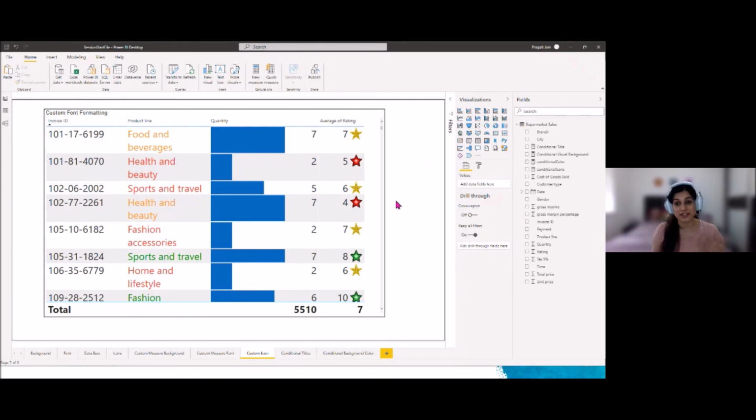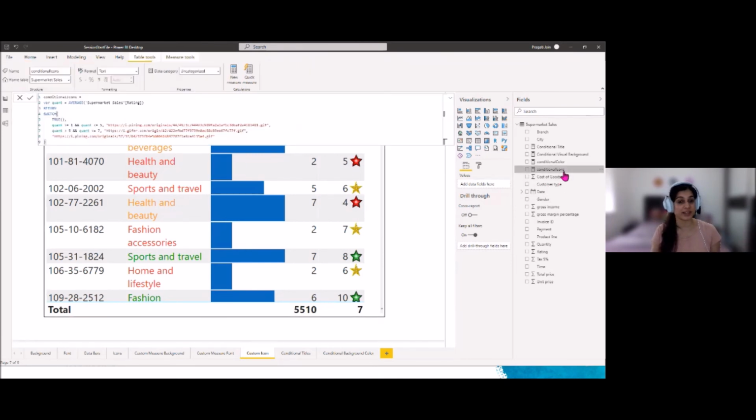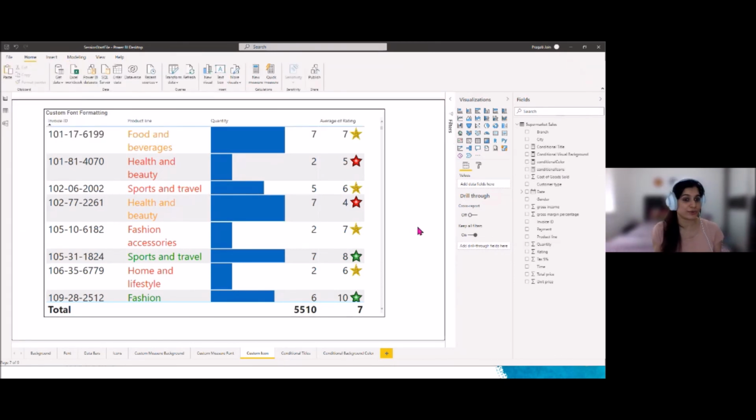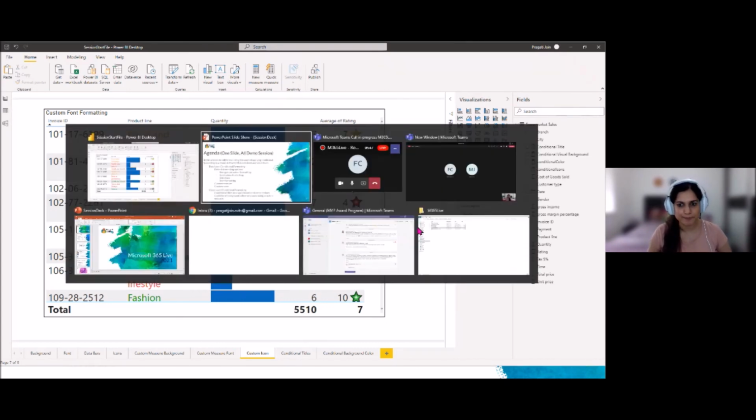In most reports, I can just get it done using this kind of custom measure where I can bring in some images from online as an icon. So you can do it quite quickly. But if there's a need for hundreds of icon combinations, then I would say go with that JSON formatting one. And I think you'll find very good blogs on these if you search online. So that's how we can use custom icons.